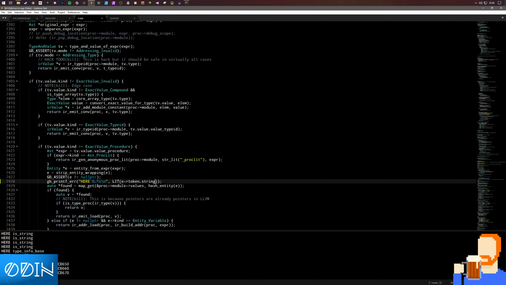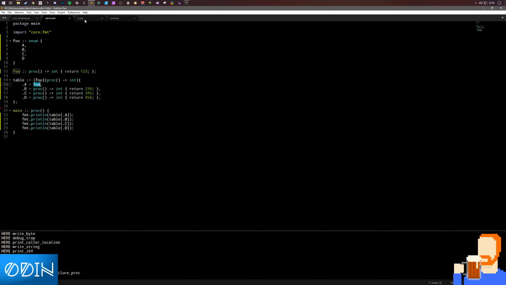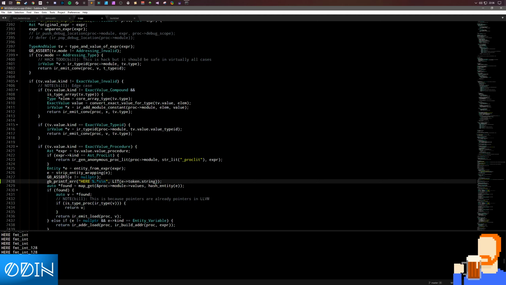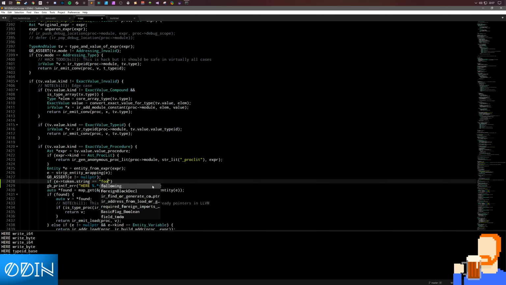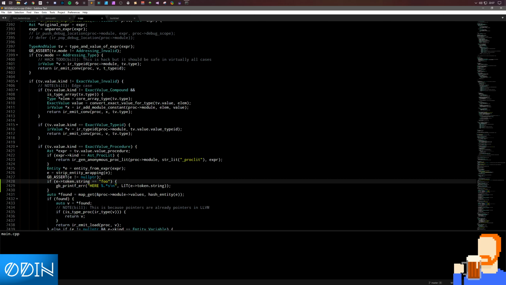I've just said string. In this case, I called it foo, didn't I? We only want to print this if this equals foo. It never gets hit, which is not a good sign, actually. Not at all a good sign.